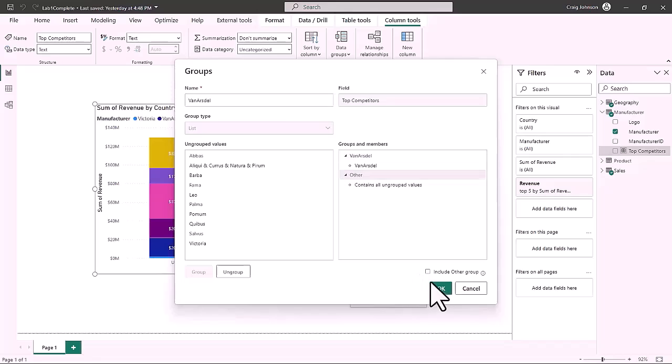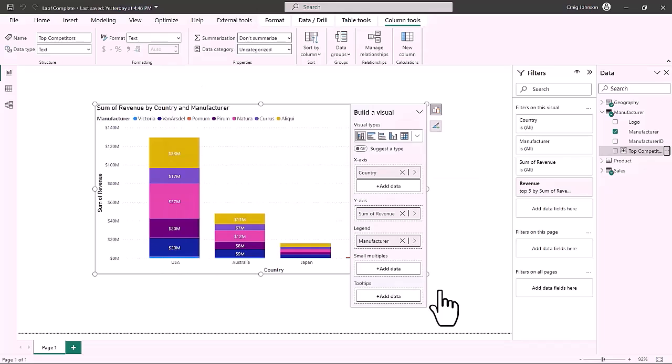And then we're going to check this box that says include other group to rename the rest of the groups. So we're continuing along in Power BI. If you notice on the right-hand side now, we have a Top Competitors group, we have a Van Arsdale group, and we're slowly starting to explore this data in Power BI. The more features that you can take advantage of with grouping and with doing some of the different visualizations, that is how the Power BI users are going to get the most out of Power BI.